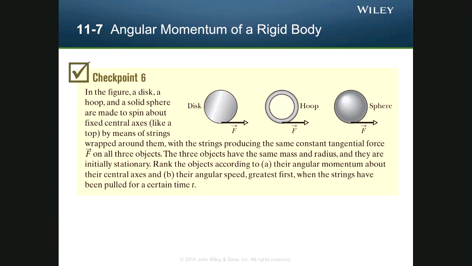So this brings us to another checkpoint. In the figure here, you have a disk, a hoop, and a solid sphere. The classic way of asking this question is to ask students to put these at the top of a ramp. So let's look at that. Let's make a ramp. I'm going to use lines. Lines are better. At the top of this ramp, you put the disk, the hoop, and the sphere. They all have the same mass, they're all set at the same place, they all have the same radius, and you set them in motion. And the question is, who wins the race down the ramp?